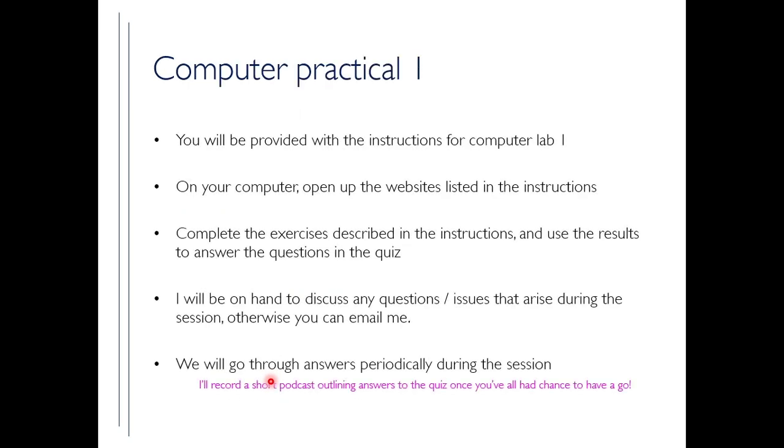That's the end of this podcast, but the computer practical will be the following session after this. You'll be provided with the instructions. I'll print them off for you so you can write on the paper and work things out. Essentially, bring your Surface, open up the websites listed in the instructions, the links to which are on the Teams site and in the handbook, and then you just work through the exercises within the Word document that I'll give you. It will give you a step-by-step set of instructions as to what to do and where to go and what to type in, etc.